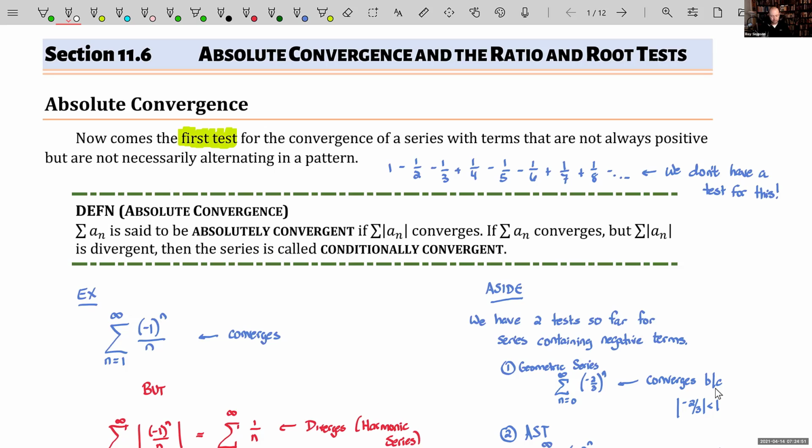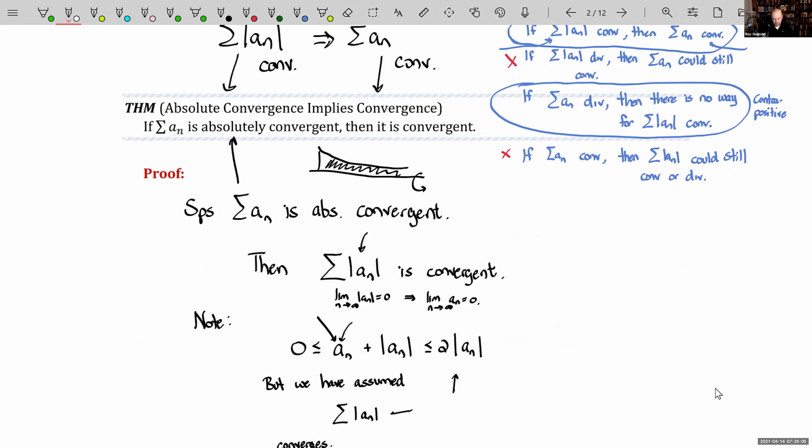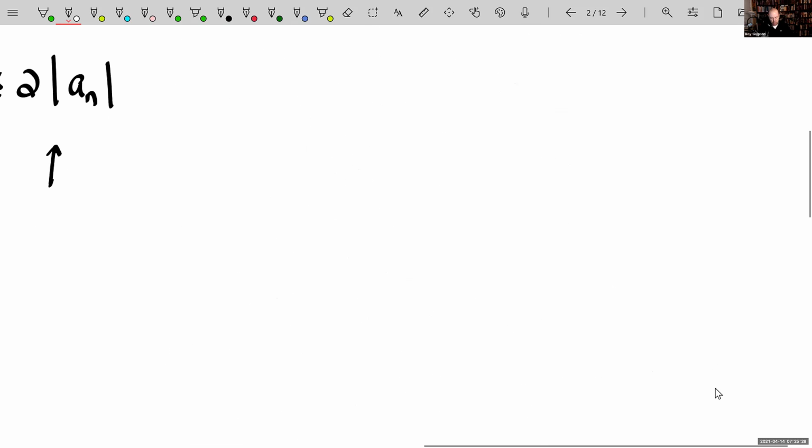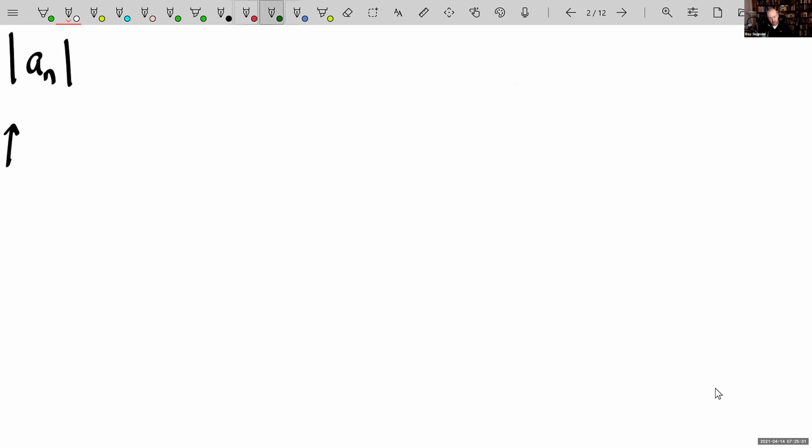Anyhow, we were talking about absolute convergence and then the ratio and root tests. I have an extra example I included here, so I'll fast forward a little bit. We said that absolute convergence implies convergence. So if you're asked if a series converges, and there are some negative terms in that series, it's a good idea to take the sum of the absolute values of those terms. In fact, I want to write that down. It's so important. So let me write that over here.